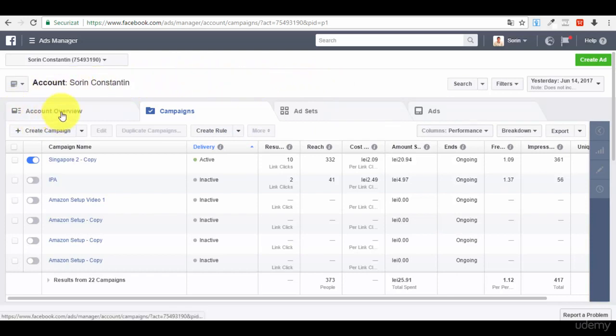You can see that you have here an option which says account overview, you have campaigns, ad sets and ads. The campaigns, ad sets and ads sections we will discuss more in some future lectures.